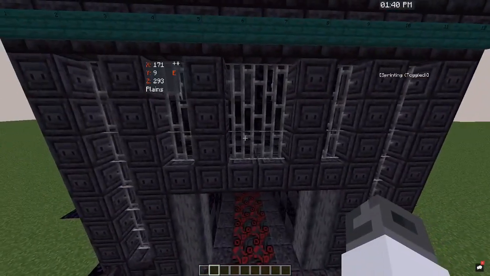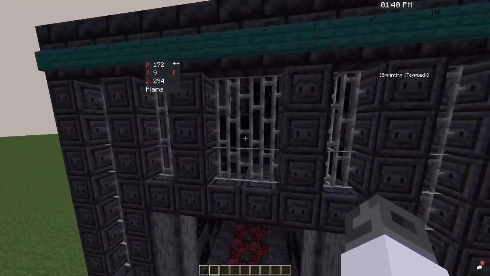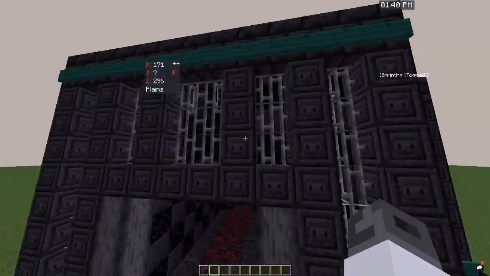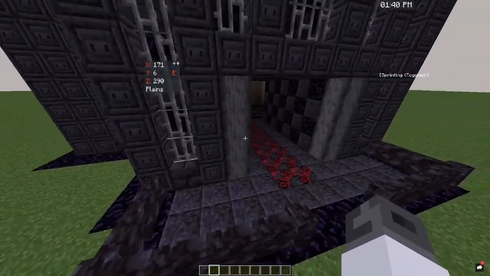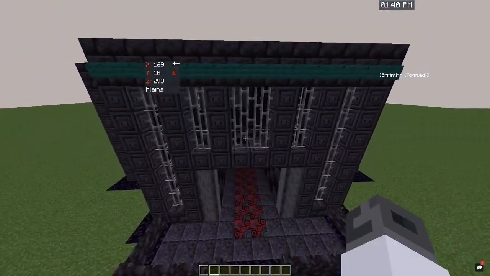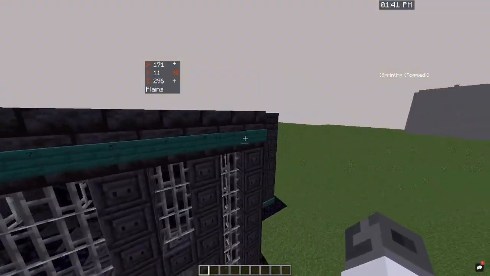Also, there's 2 bars here, by the way, so you want to have 2 bars when you come in between here. So you have these 2 bars in between these, and these. So it's going to be the same thing for both sides, and then it is 12 blocks across with blackstone on the top and slab.